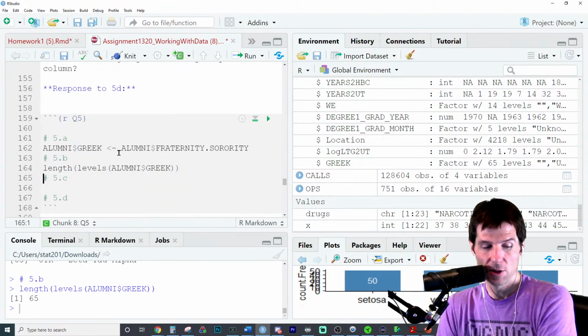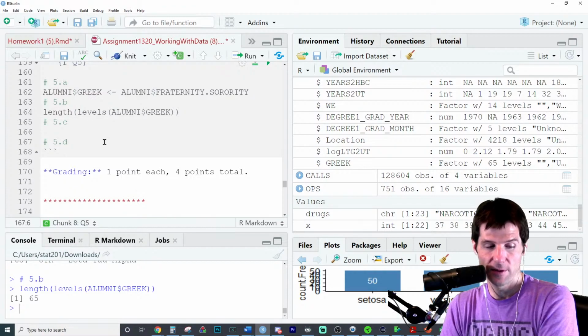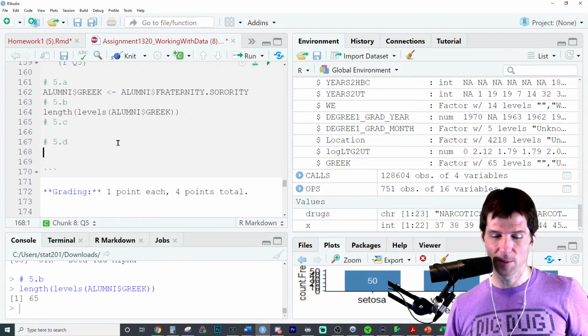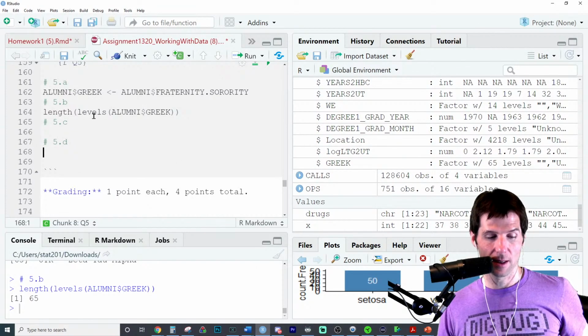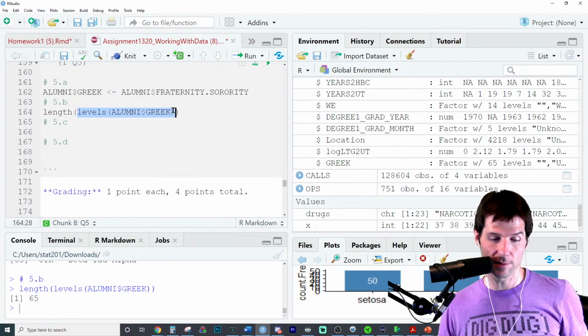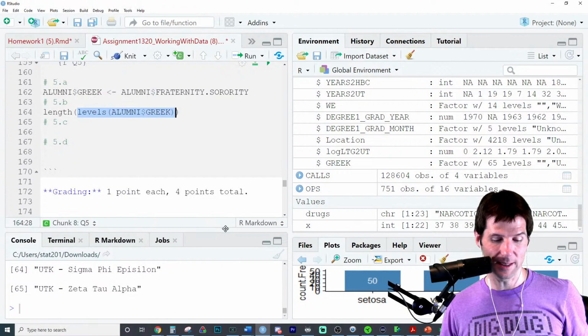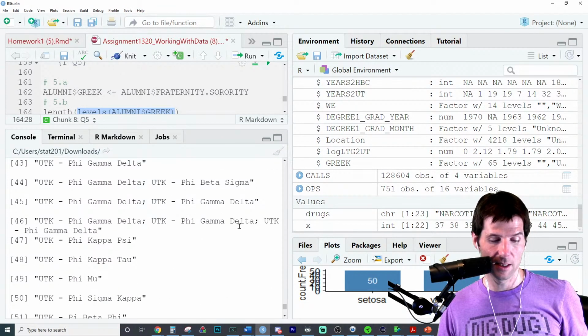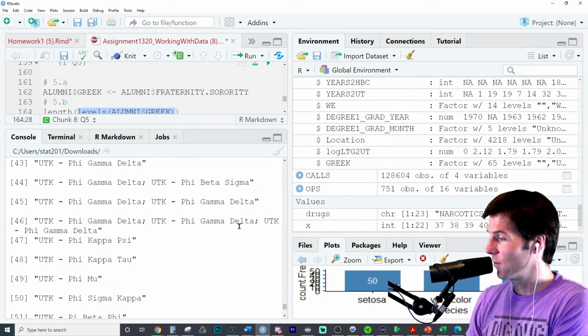What sort of integrity issues do you see with this column? I'm going to skip that 5C right there, not do all of it. When you look at this column, if you were to look at the levels, which you don't want to print out, I'm not going to write the answer, but I just want you to start looking at this. These are the responses people give.